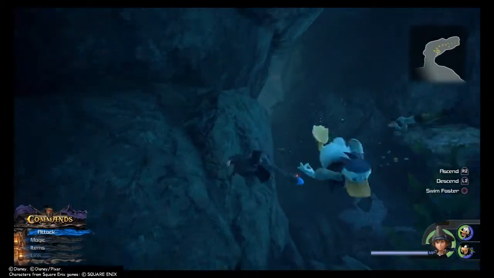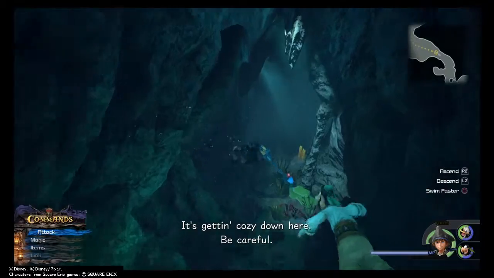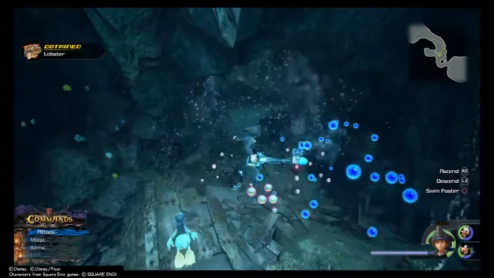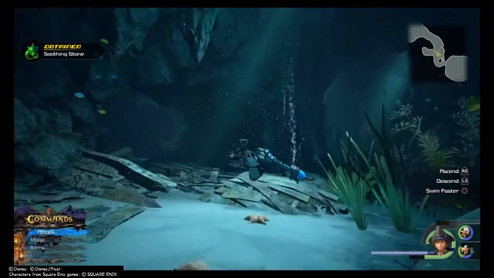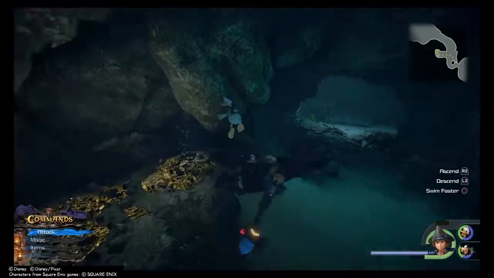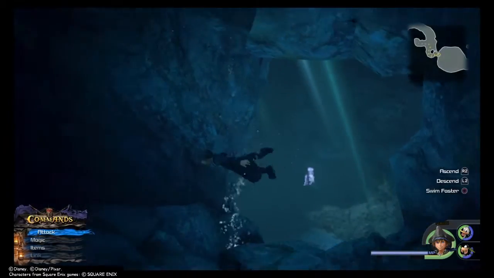Alright, so we'll go the other way now. It's getting cozy down here. Be careful. Alright, we got some lobster that time. I'd say lobster is definitely one of the more rare ingredients, I believe. Alright, so we got an adamantite, and the adamantite is going to help us with some higher level Keyblade upgrading. I don't know why I couldn't say that.